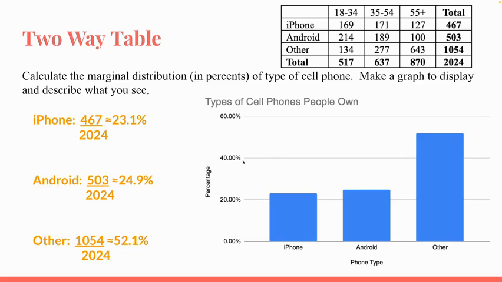Okay, so we're going to take that data and put it as a bar chart so we can compare it. So I use Google Sheets to do this. And throughout the year, I'll show you different ways of making graphs with technology. But right now, you'll just draw this. So you need to pause it, you can. So notice that it starts out at 0. So we make sure it's not a misleading graph and it goes up by the same amount. We leave space in between whenever we do a bar chart. We're going to have another kind of chart that you will not leave space unless there's space in the data.